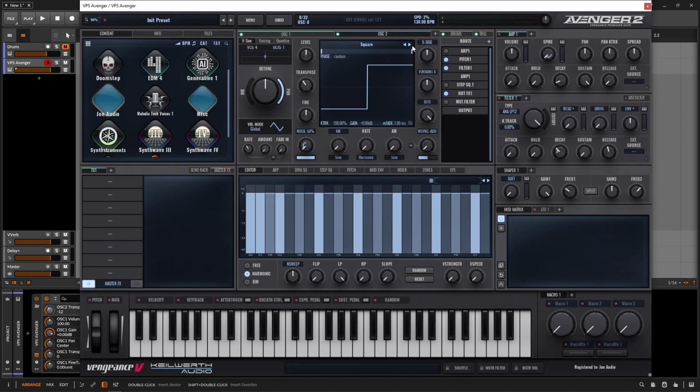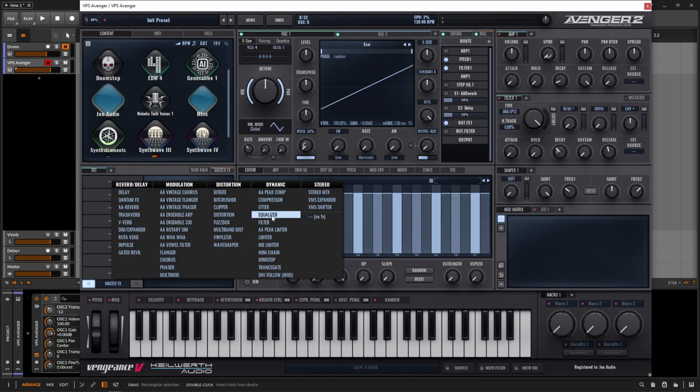The first thing that we want to do is start building our formants, which is the essence of this type of sound. So on our FX1 here, we have to make sure that both of our oscillators are routed there. Oscillator 2 is routed to out FX1, which is this stack, and oscillator 1, same deal here, out FX1. So let's right click here and add an EQ.